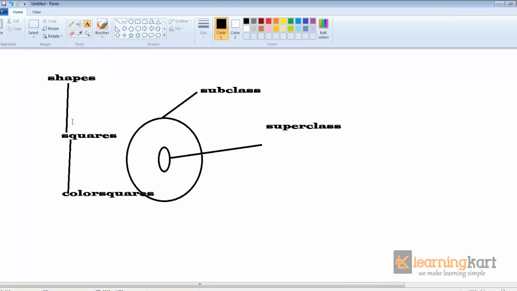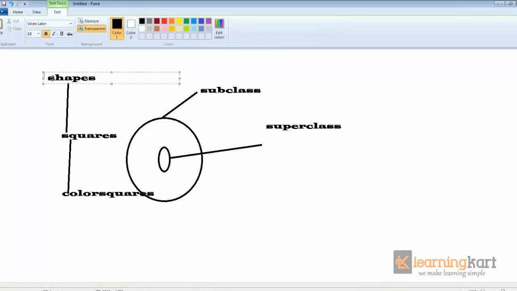So I can have any number of classes, but these all need to be in a single line hierarchy. So everything from Shapes gets inherited to Scales, everything from Scales and Shapes is inherited to ColorScales. So all this happens in a single line.